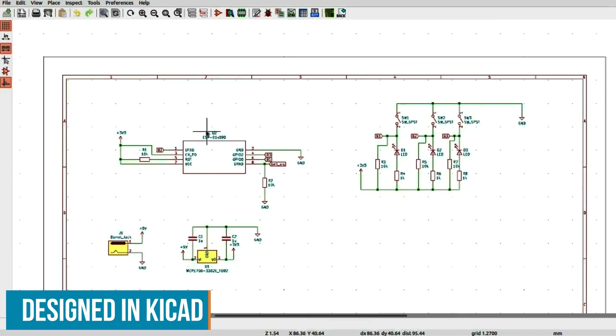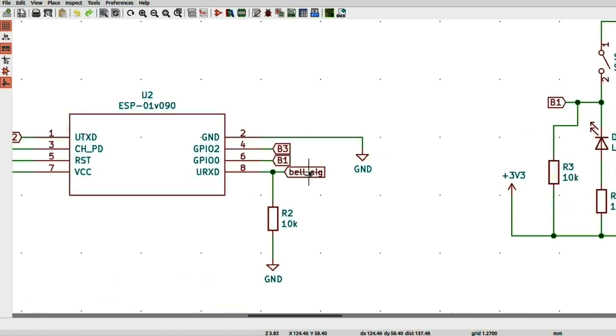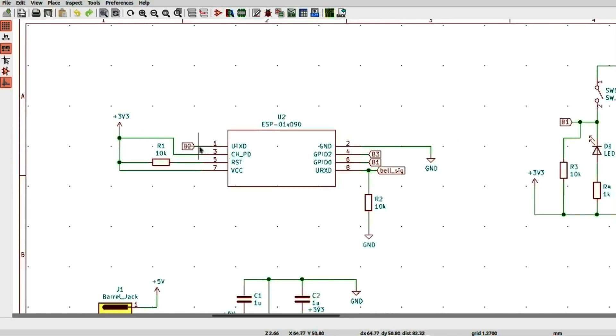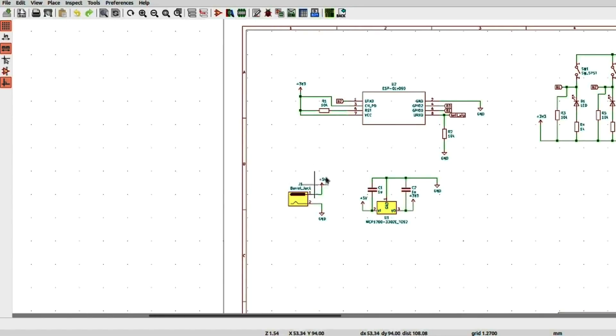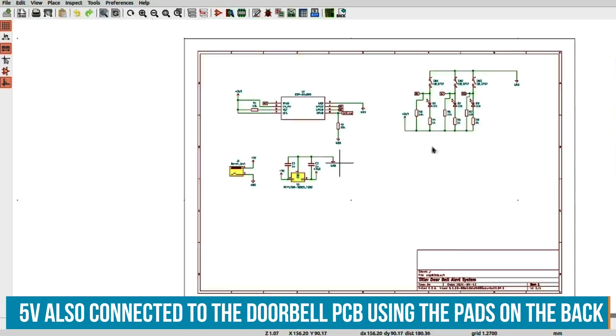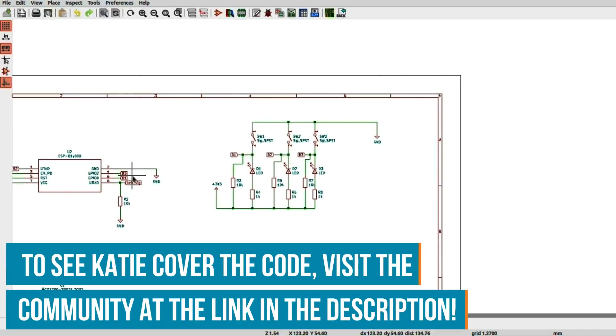So this is the circuitry I'm using - this is the ESP8266. I've got the bell signal coming in direct from the existing doorbell PCB, going into GPIO3, and then button 1, 2, and 3 coming into GPIO0, GPIO1, and GPIO2. This is running off 3.3 volts and I've got a 5 volt power supply. The 5 volts comes into this barrel jack and is converted to 3.3 volts. When the button is pushed it makes the circuit, the LED goes on to show it's currently active, and when the button is pressed B1 will be pulled to ground - that's what the ESP will look for.